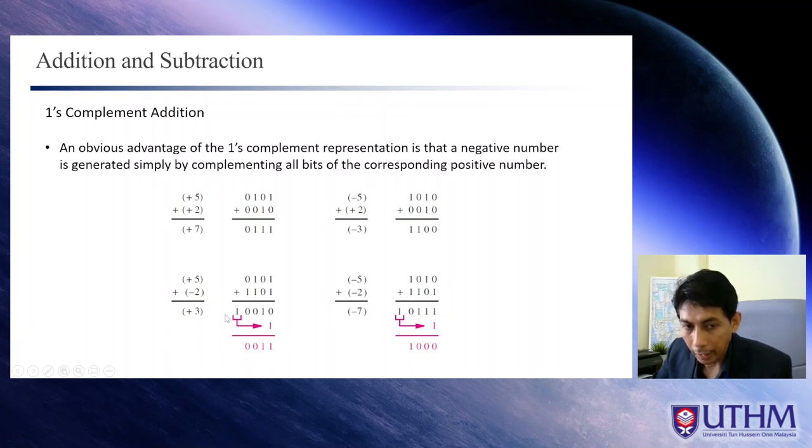And if we do that, when we have the carry, if we do that every time, we will get the correct result. Regardless of the number, any number that we have, if we have carry, we add to the result and we get the correct result. But the problem is that we need to add 2 times. Means that you have to have another extra adder here before you get the correct result.